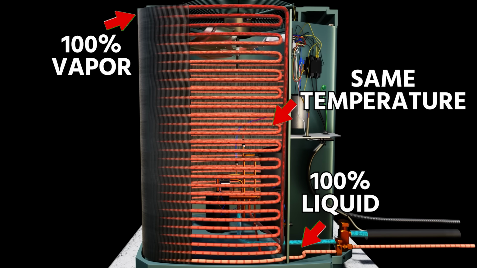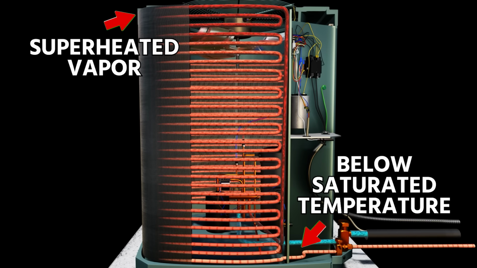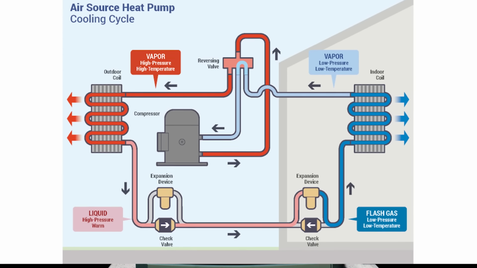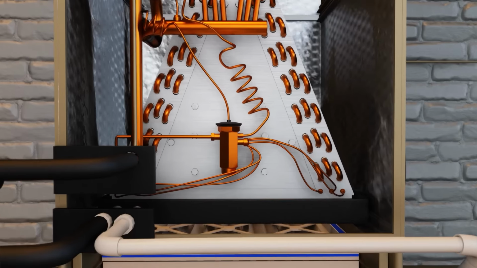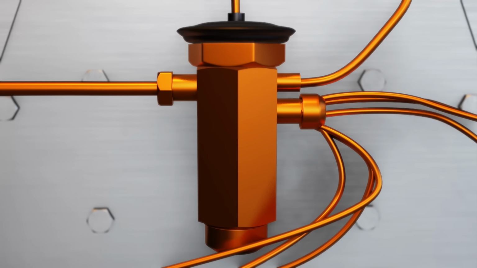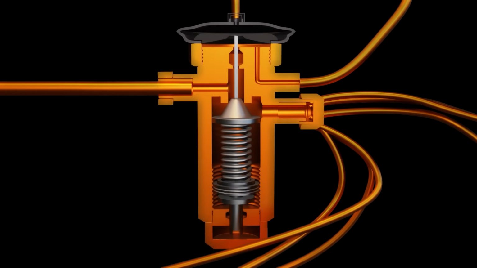Once it gets down to the bottom of the condenser coil, then it can be completely liquid and it can drop its temperature below the saturated temperature and begin to subcool. Once we leave our condenser coil, it's completely liquid. It travels down our liquid line toward our inside unit and reaches our indoor TXV. In this case, we're showing a TXV, but it could also be a fixed orifice, which we'll show on the other side of this heat pump circuit in a second.